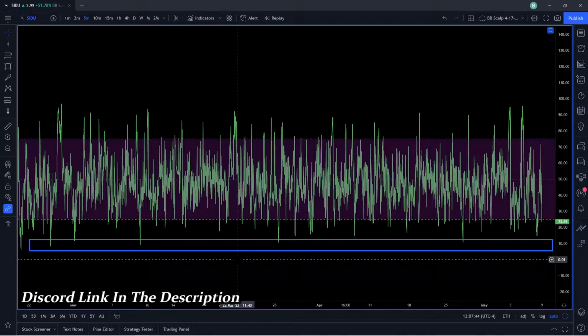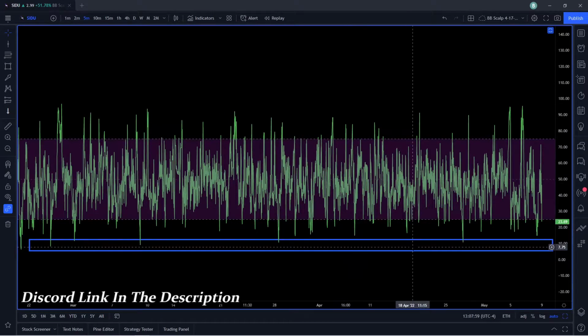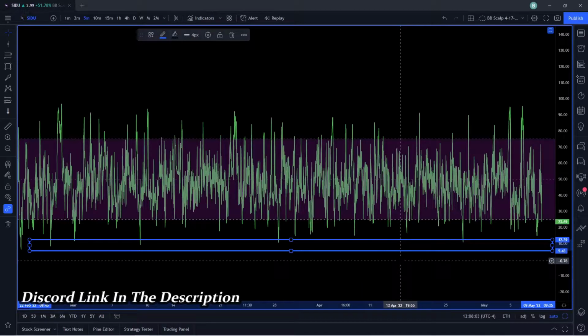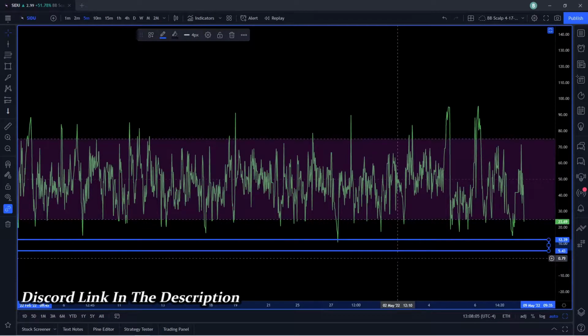I'll then pull up the chart. I'll look for maybe a candlestick pattern, maybe a break of 1-minute highs or a 5-minute break of highs, something along those lines. Maybe I'll look for a morning star or a doji or something along those lines. But either way, this is going to be the first alert I get. I'm looking at this to be my first eyes on the market. So it's going to alert me and say, hey, this thing's entering oversold.